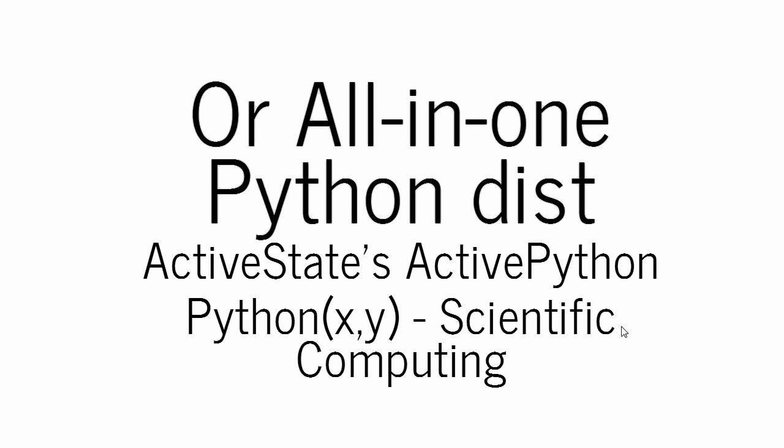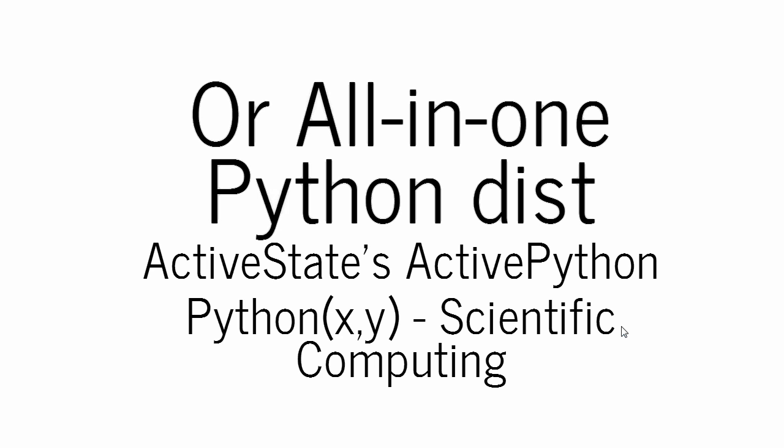Or you can use the other alternative, which is an all-in-one Python distribution. There is a very well-known batteries included kind of distribution called ActiveState's ActivePython. Just search on Google for ActivePython and you will find their website. You just have to download it. It's a single installer which installs a lot of things, including an IDE. I think it's Komodo IDE, and you're good enough to go. It has everything included in it, like pip, all those things that you would have expected the Python language to come with by itself.